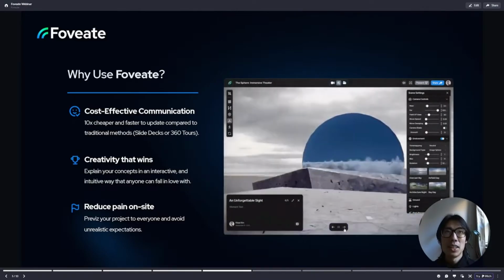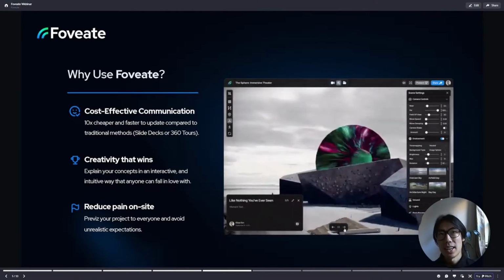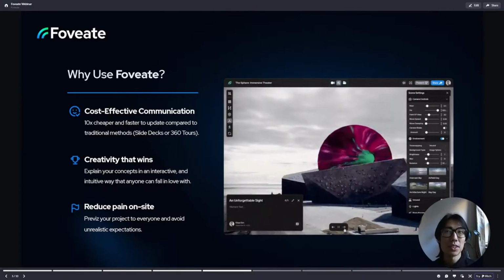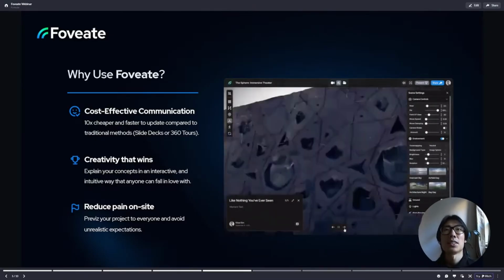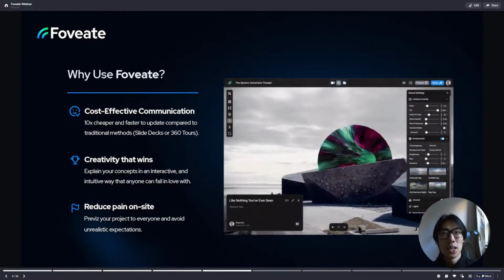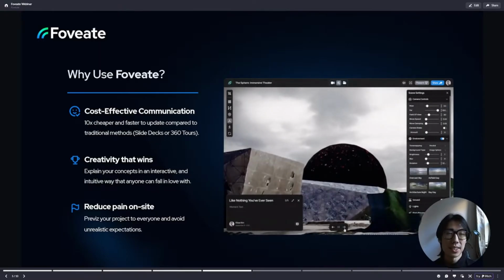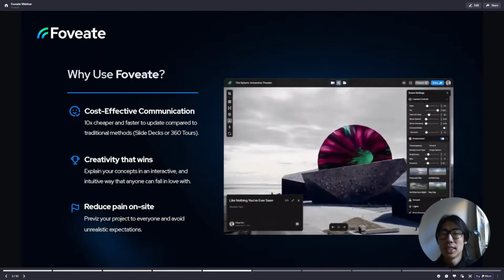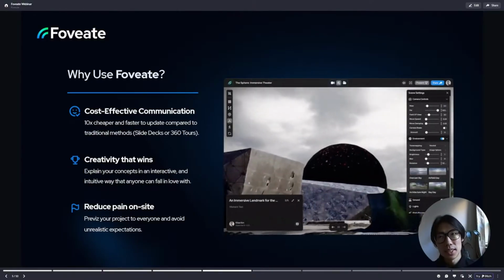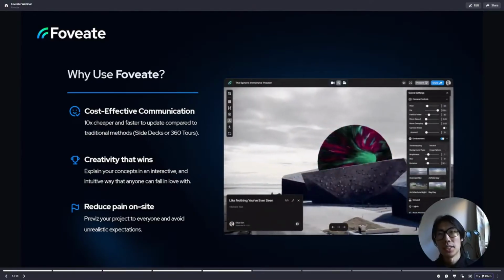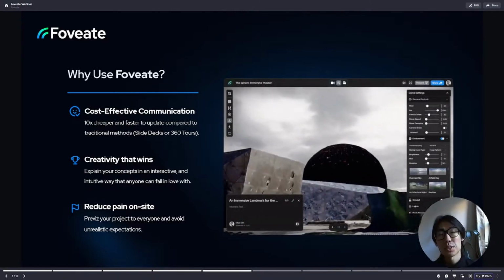And then finally, with Previz and pre-design in general, that's kind of where all the work needs to happen. And then you can reduce all the pains that would happen on site later once these decisions are made. So the idea is with something like Foveate, you have a sandbox where everybody can test ideas and talk about what's going to happen. And then later, once things actually get to site, down the line in a couple of months or even years, all these problems have already been foreseen, and we can reduce the change orders and crazy last minute changes that might have to happen on site, which are usually the most expensive part.